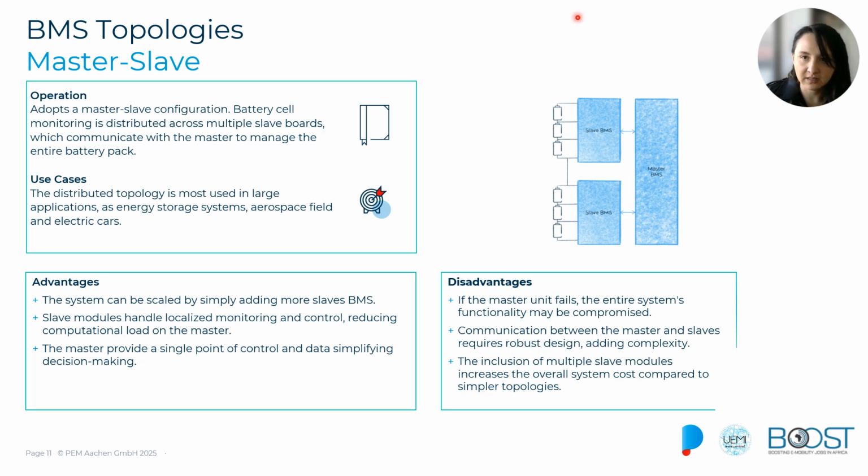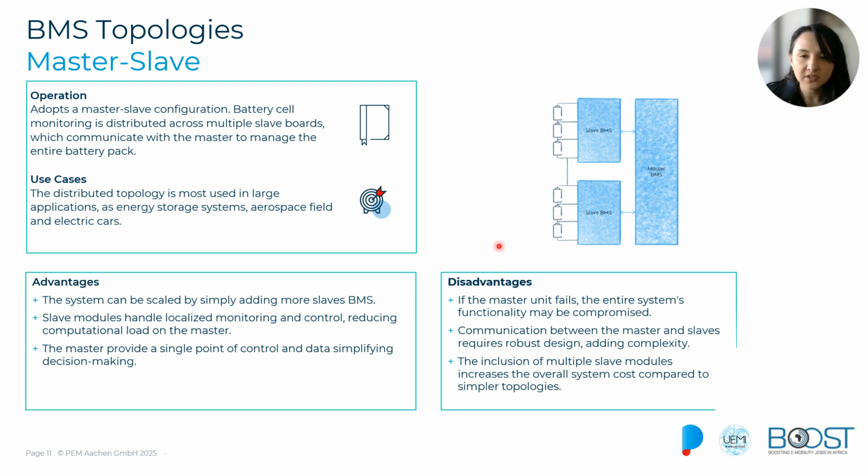This is then the master-slave architecture, the final topology of the ones that we will revisit. This is a distributed architecture designed for very large and complex battery systems. In this configuration, as you can see, we have a central master unit, and this central master unit will be controlling the overall battery system. It will communicate with multiple slave units, like this one over here, and these slave units will be handling localized monitoring and control of the individual cells of those modules. The master unit will collect the data from all of the slave units, process it, and coordinate the full system operation.